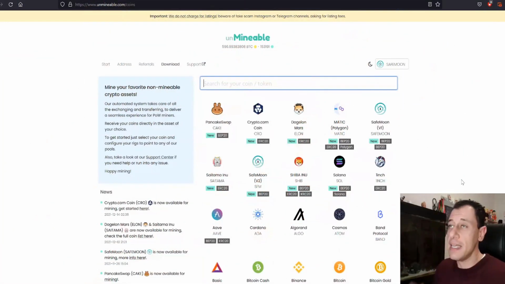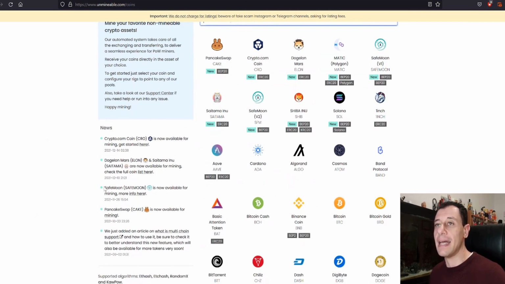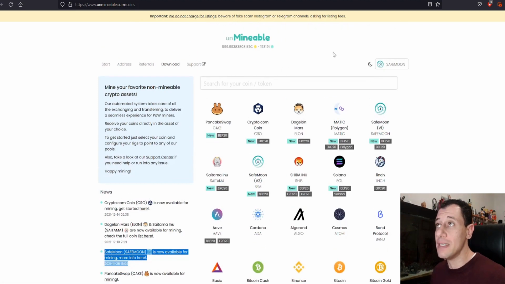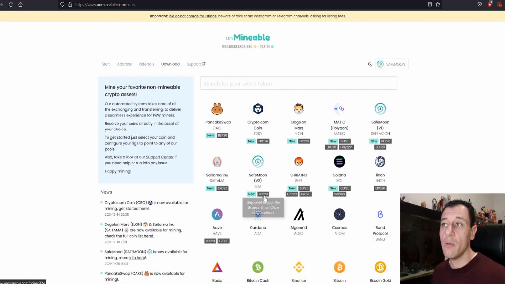So on the screen here, you can see the unMineable website, and here on the 26th of November, you can see that this is when the announcement was made, and I have another video showing you how to mine the version 1 of Safemoon. Also, in the coin section now, you can see that there is Safemoon version 2 here, which is also based on the BEP20 network.